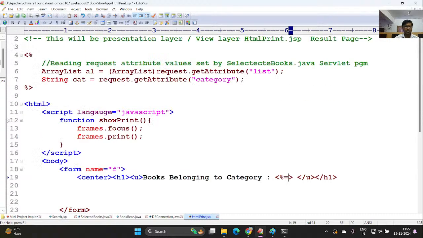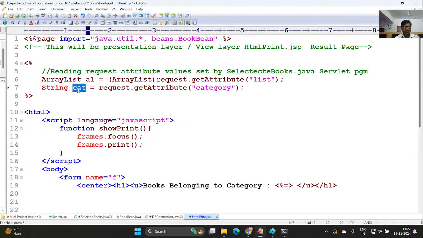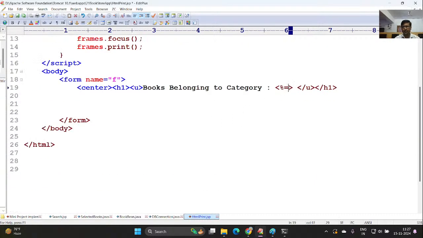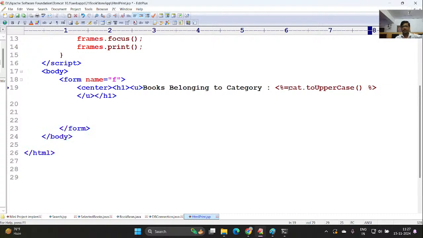I think I have already. So here I got category dot toUpperCase, let me show in uppercase. Let me end the declaration tag. Okay. So this will display all the book categories, the book category that you have chosen from the form print. Okay, fine.